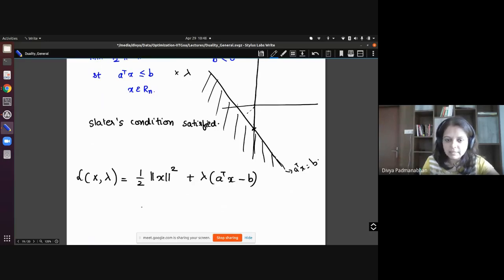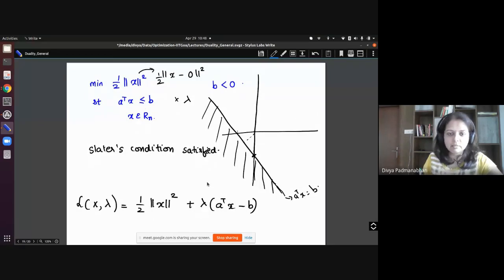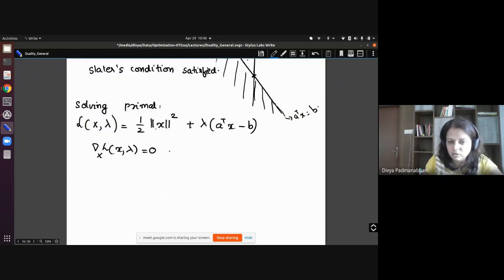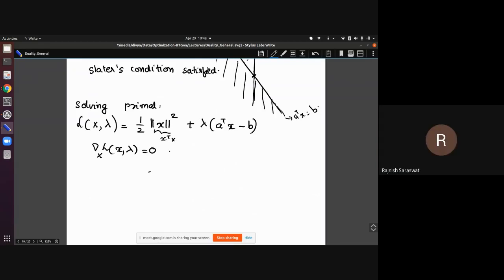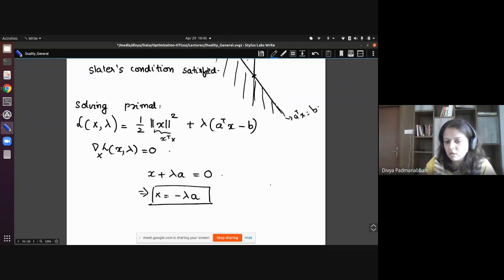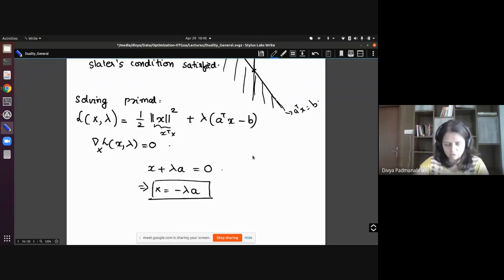So this is the Lagrangian, and now suppose you were going to solve the primal directly. Solving the primal would imply you want to find a KKT point. So one step would be you write the Lagrangian, and then you find the point X for which this gradient is 0. So this is actually X transpose X. In terms of the gradient equal to 0, can you tell me the gradient of the Lagrangian? X plus lambda A. So X plus lambda A is going to give you 0, and so X equals minus lambda times A. So this is one of the KKT conditions. And of course, you have feasibility and complementary slackness. All those conditions have to be true.